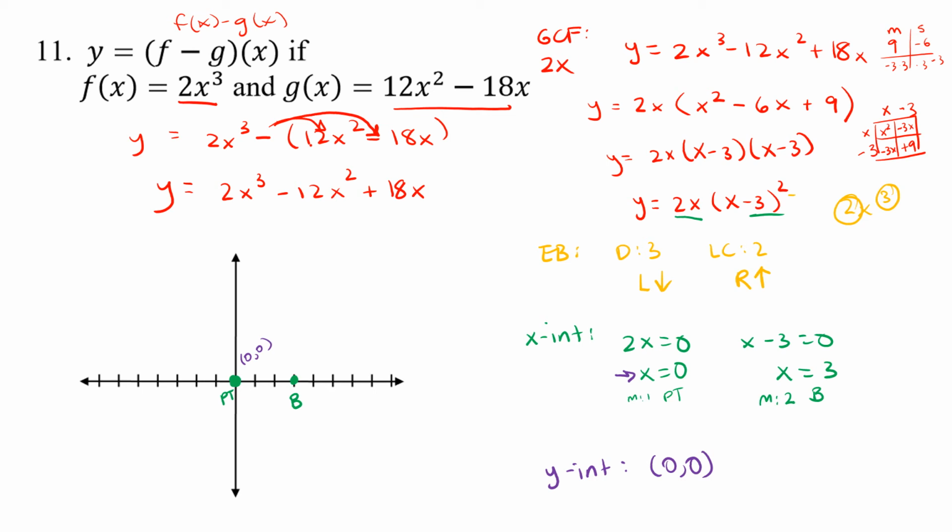So start with the end behaviors. The left side goes down, so I'm going to start with that farthest left point going down. We get to that x-intercept at 0, 0. We're passing through, so since it was in the bottom two quadrants, we're going to pass through and go into the top two quadrants. Come back to this x-intercept here at 3. We're bouncing, so instead of going down to the bottom two quadrants, we shoot back up to the top two quadrants, and it looks something like that. Finishing off that graph for number 11.